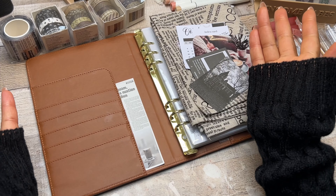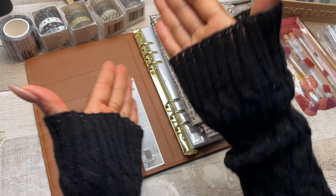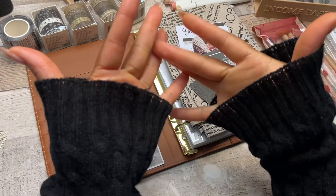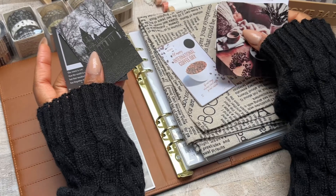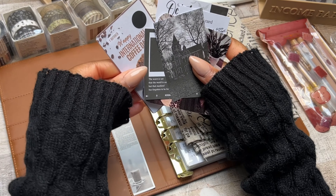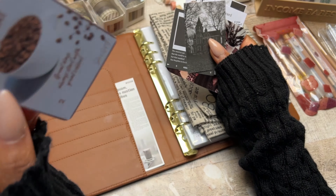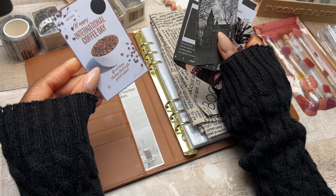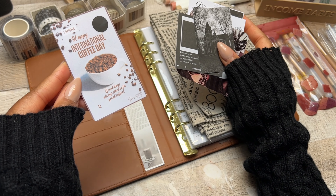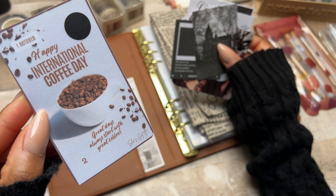It's September 29th, Sunday, and Monday the 30th is going to be the last day of September, then we jump straight into October. Today is the only day we can really sit down and plan. October 1st is actually International Coffee Day, so my budget bestie Maria has given me some lovely coffee decors that are also scratch-offs. I love that she has black matte stickers — two things in one: dark matte and coffee.